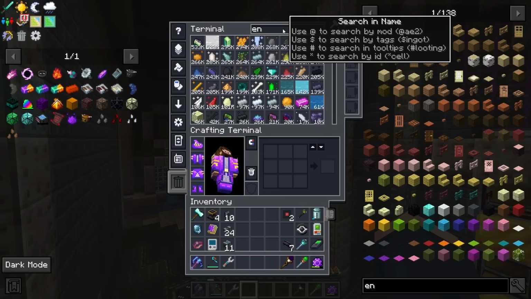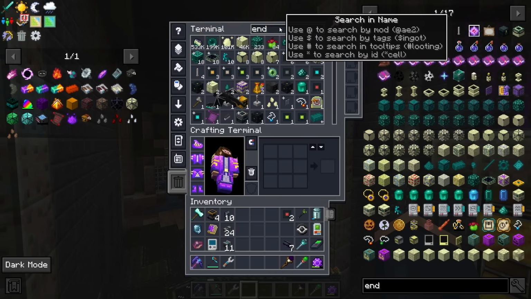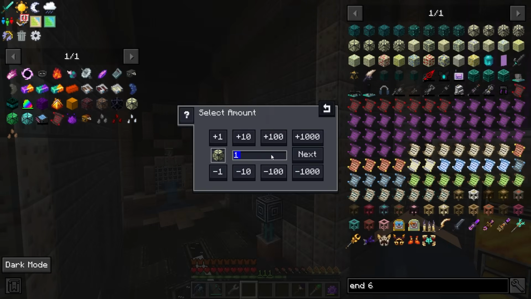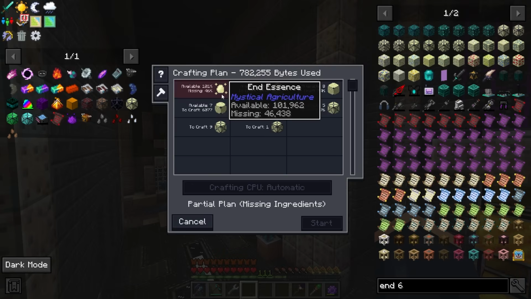So if I go to end stone here and I take a look at how much it actually takes, for example, to make a 6 times, we can just look at just one of them. I am missing quite a bit of essence. Now I have a lot of essence, but I'm missing like 46,000.